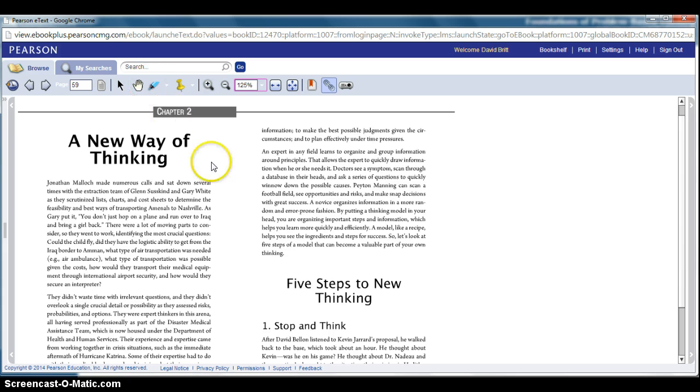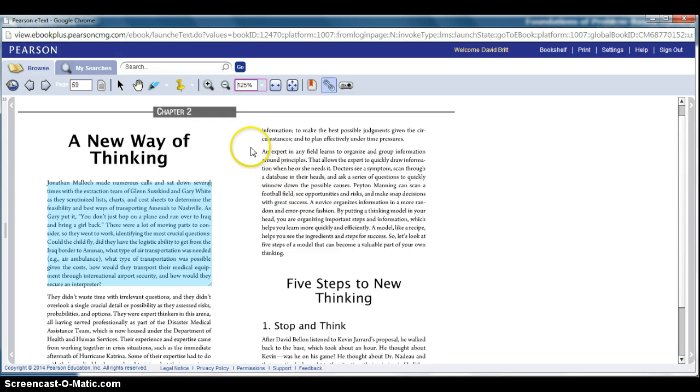The cool thing about this is, since you are a unique user of this, if you highlight something in this text, the next time that you come into this ebook, it's still going to be highlighted. That goes whether you log in with your home computer and then log in later with your work computer. Since you're using a unique login and password into the courses, this will stay with you.